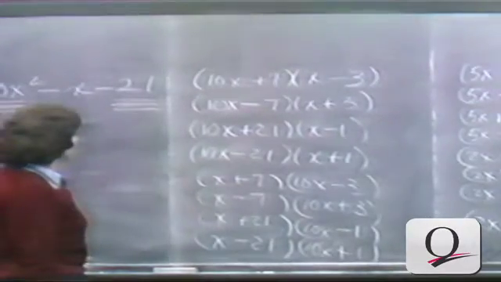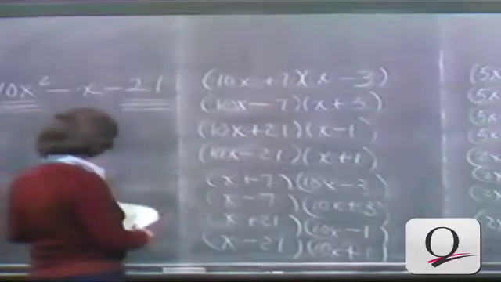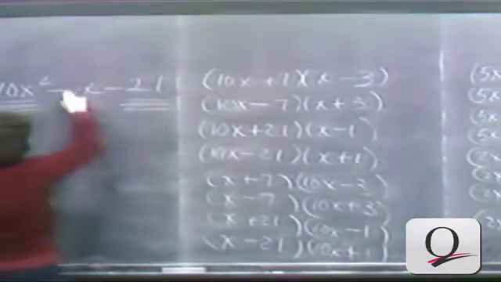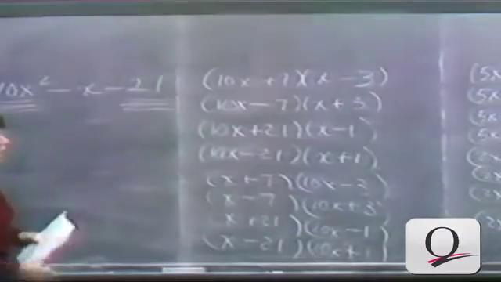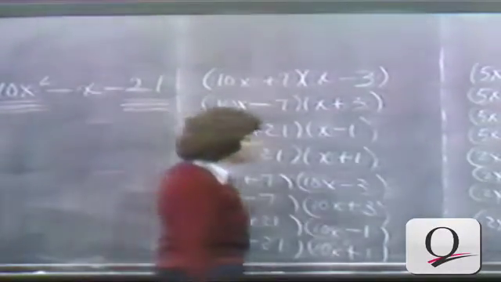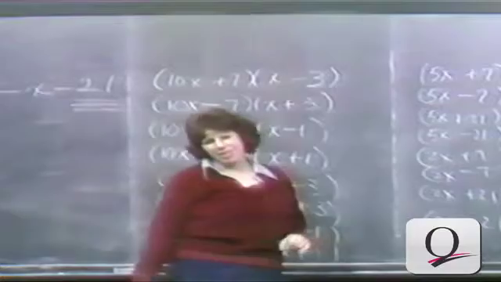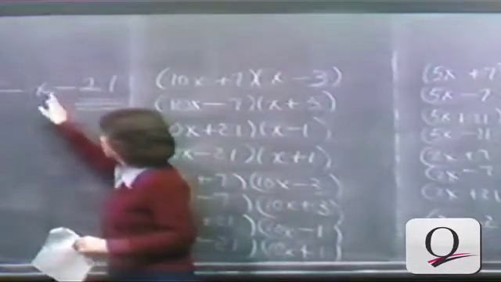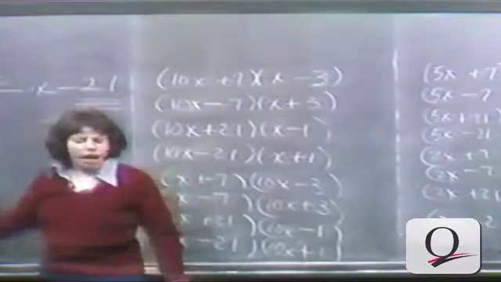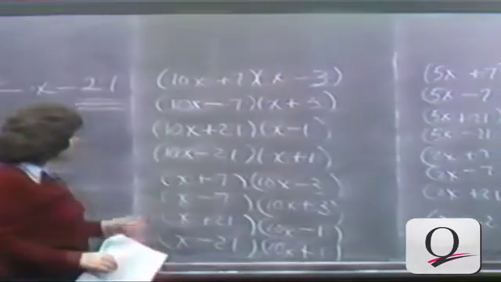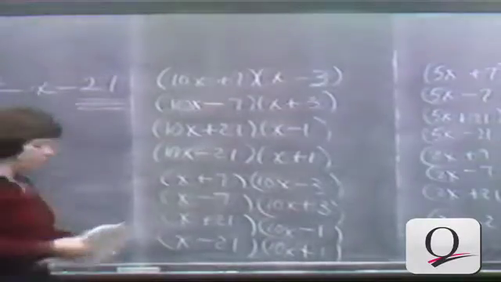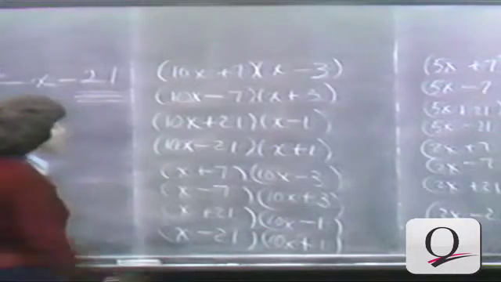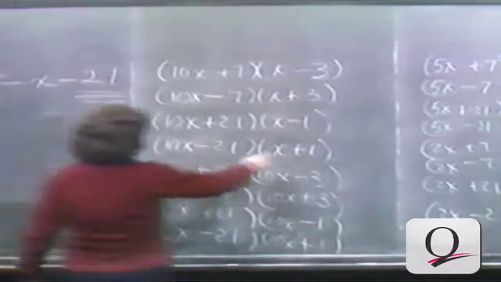Now, on this problem, if I had to guess, I would think, stay away from the extremes. The net result will be a minus 1 from the subtraction. I wouldn't think that you'd make 21 with a 21 and a 1, or that you'd make 10 with a 10 and a 1. I wouldn't think that they'd be at the extreme since they subtract to a rather small number. I would think that they would probably be the 5 and the 2, the 7 and the 3. So if you feel like trying those first, you can. But it's not a big deal to try them all.